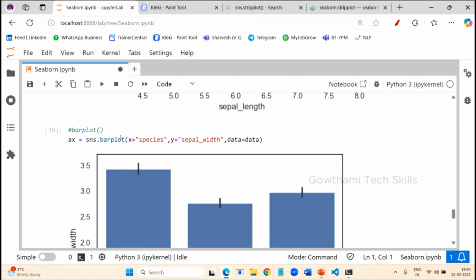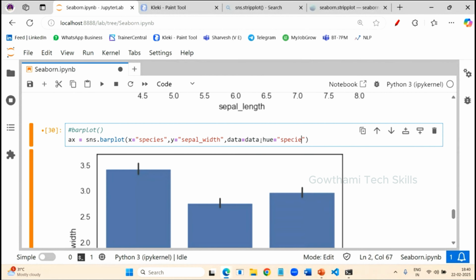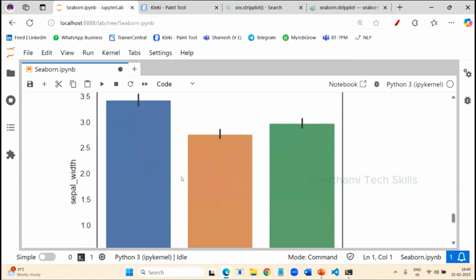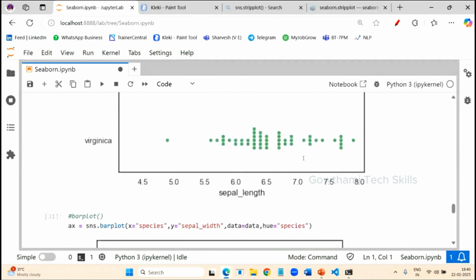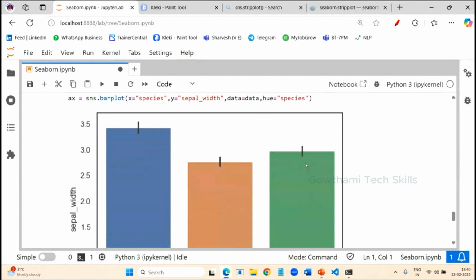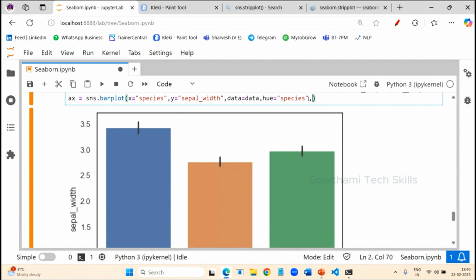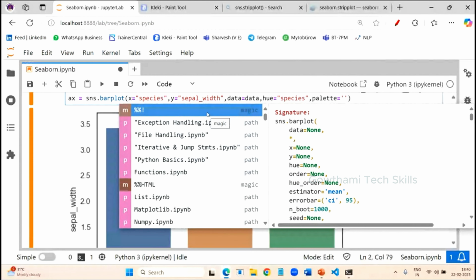If you want to apply color, is hue applicable? We'll see now. hue is equal to species, which is categorical data. Now see here, you are getting different colors. These are the default colors. If you observe carefully, blue, orange and green are the default colors from hue. If you want to generate different colors, you have to use a palette, and you can give whatever color format you want.